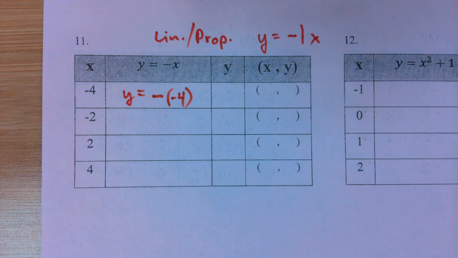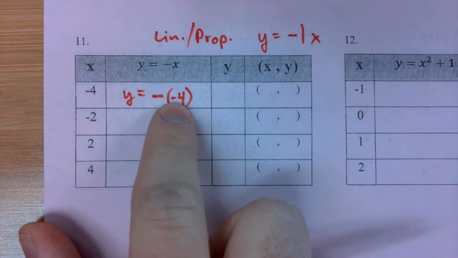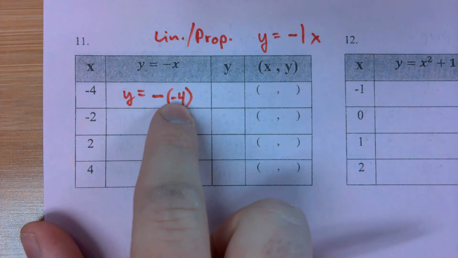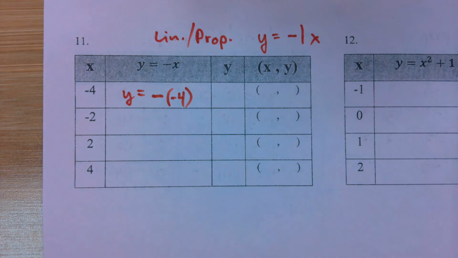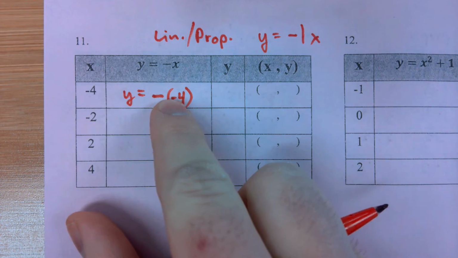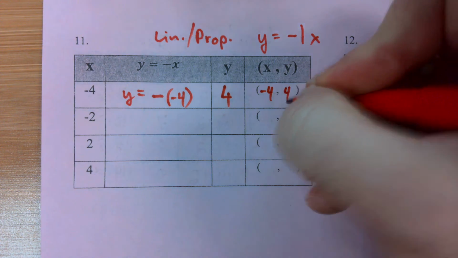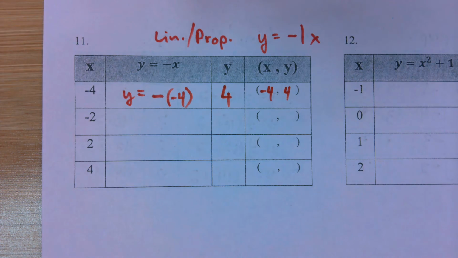And then another point of confusion happened where people thought that they were either subtracting 4 from 1 or subtracting 1 from 4. I saw a couple different things. But what do we have to do here with these two minus signs? We're going to turn into a positive, right? So really, this is just negative 4, which is positive 4. So our solution is going to be (-4, 4).